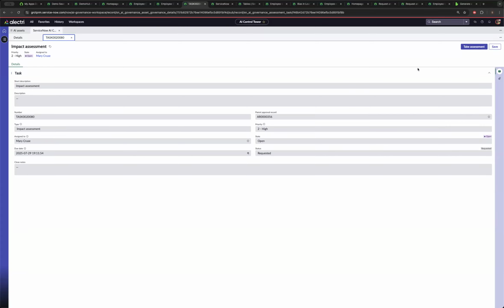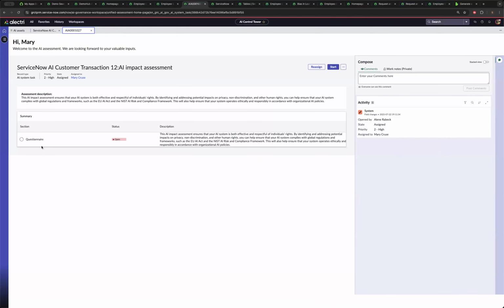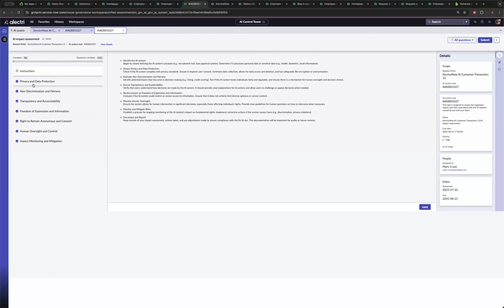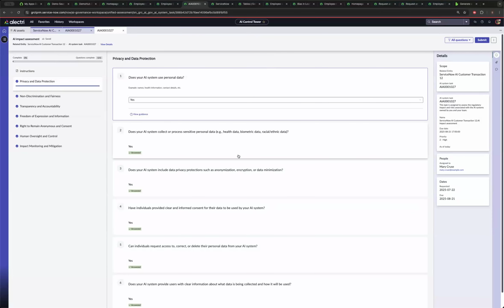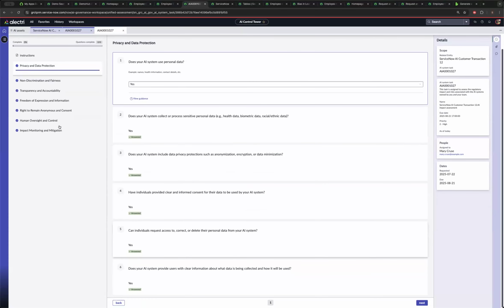And you can see, because it's assigned to me, I can actually take these assessments. And don't worry, I won't step through every single one of these, but I wanted to showcase this particular feature, because this is where you would have some of that regulatory compliance in terms of, what's the privacy and data protection? There are all these different questions you have to answer.